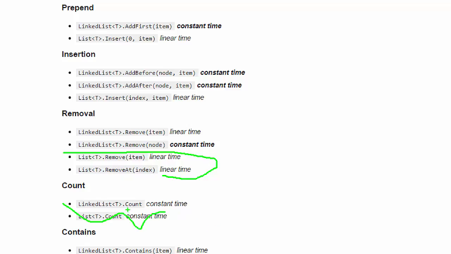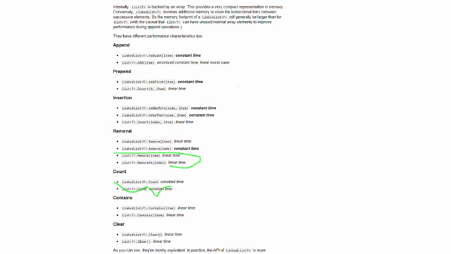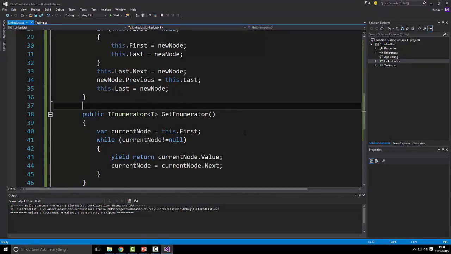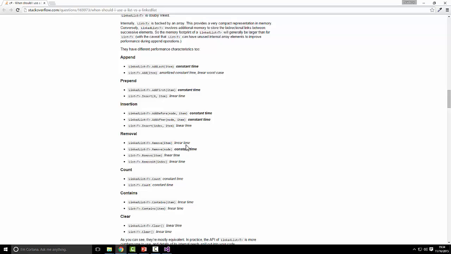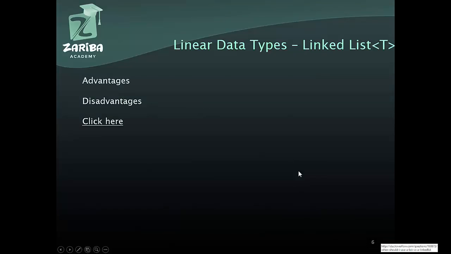We have count, which is very easy to do, contains, linear time and so on. But you see that in the operations that we normally use, the linked list is a lot better to use. It's a lot faster. So yeah, have a look at this link. I have it in here, and you have to have it. You need to have a look at it once you do your homework, because the methods that are listed here are the ones that you have to implement. Okay, getting back to the presentation.